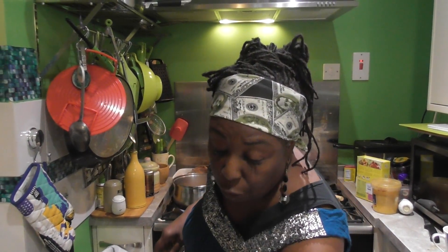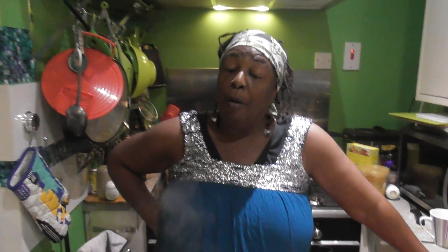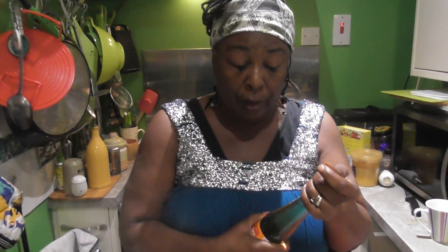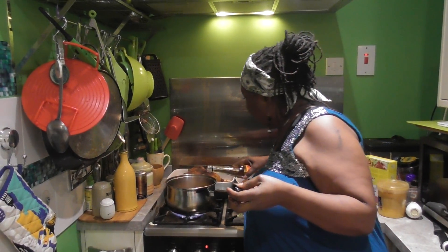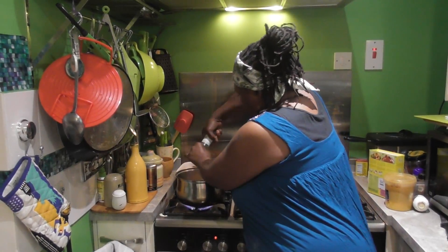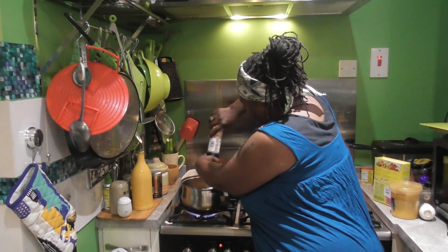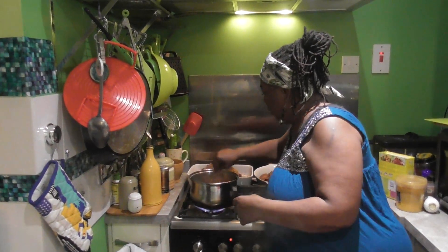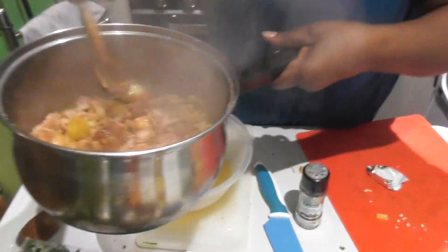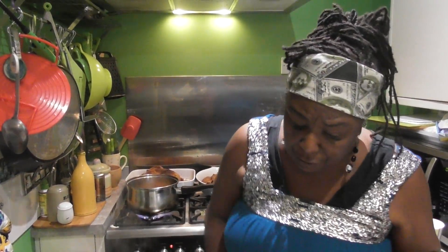Then I'm going to add my stock, my curly kale, my sliced greens, salt and pepper. I remember back in the day having to pick and prep the greens by hand - now you just get them sliced and ready. I'm going to add a touch of cider vinegar right now, let that cook in, and add some salt and pepper. That vinegar smell suddenly just reminded me of my childhood - you've got to have a little bit of vinegar in your greens.